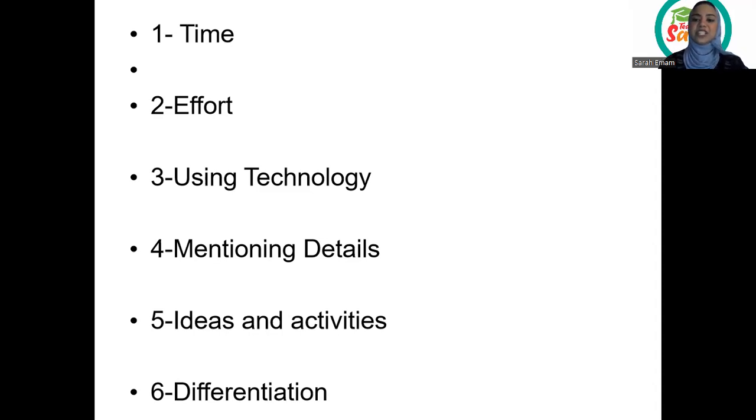Number four is mentioning details. Some people are not quite aware of how to mention clear details, or how to improvise, how to talk more and explain more about their objective. Maybe because of poor information or lack of knowledge. And in both cases, it's the job of the school or the supervisor to provide your team with the essentials that enable them to have wider knowledge about teaching and their area of specialty.